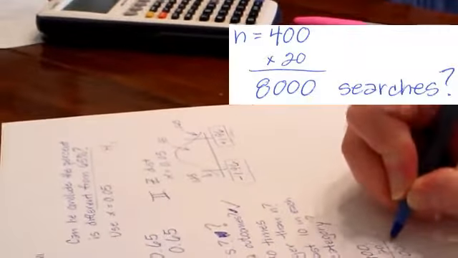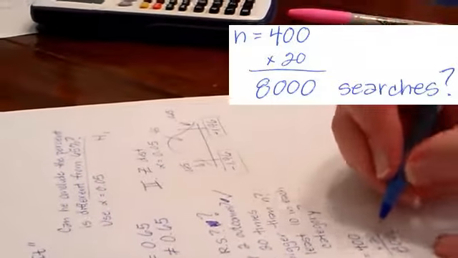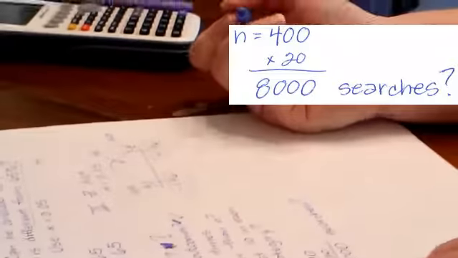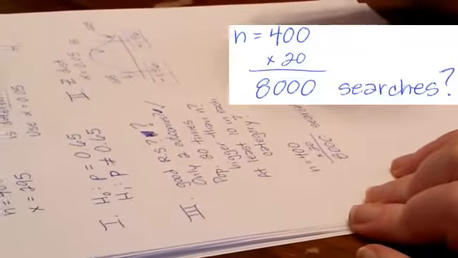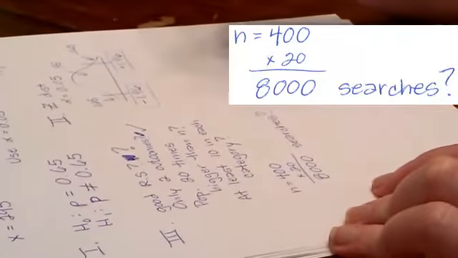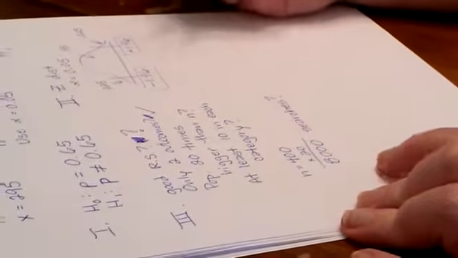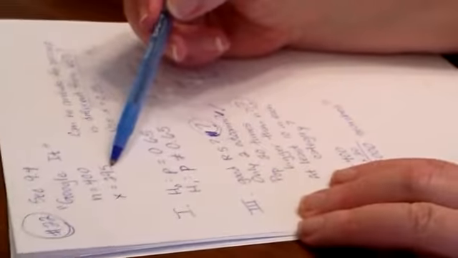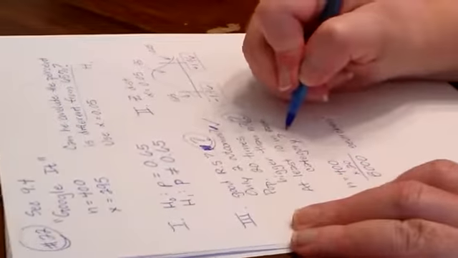We would need our population to be 20 times that, so a population of 8,000 searches. Are there 8,000 searches done in his company? It doesn't say. It's hard to tell how big his company is, so we really don't know. Here's another one where we're not sure. At least 10 in each category: that's true. We had 295 searches that used Google, so 105 didn't use Google, so that works. But we're not sure if our population is big enough, or if this is a good random sample.